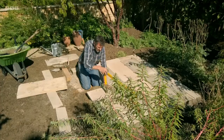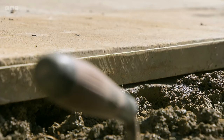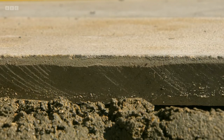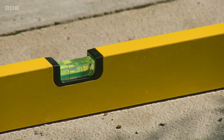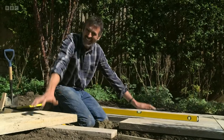Tamp this down. What you're doing now is working your way around the paving slab; keep your hand on it because you can actually feel the slab going down. I'm working to the line. Let's check level wise — that's it, cool. So I've got another one to get in here.